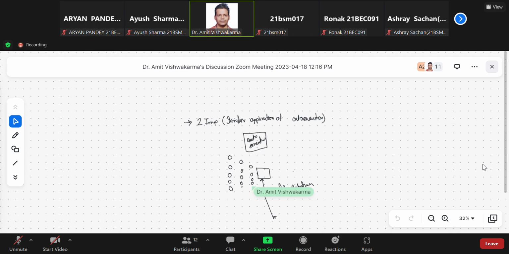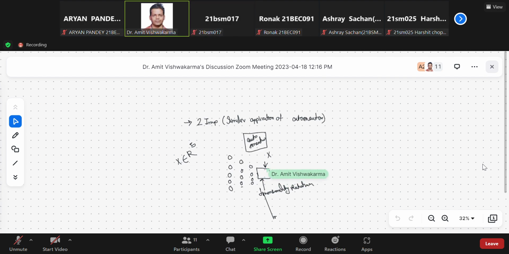Let's say the feature vector X belongs to R5. Then in this particular space, X will become X prime, and it can have dimension R2.